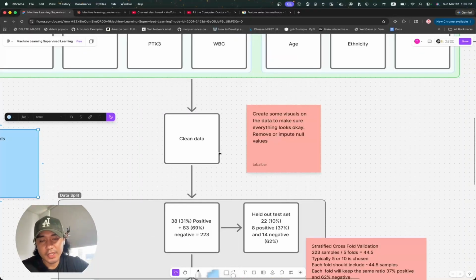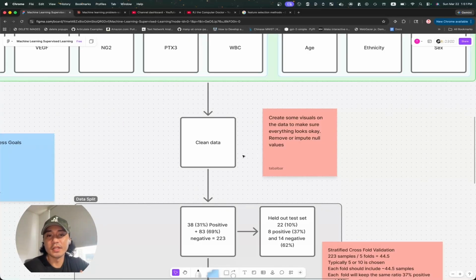Okay, so another thing you can look at is cleaning your data. A lot of the times, if you're trying to look at real data from some sort of source, there's probably going to be empty values somewhere in there. And it's up to you or your boss to decide whether to remove those values, or you can impute those values. Imputing is basically statistical methods where you can replace those empty values with values from the data that you do have. Another term you can use here is bootstrapping, or you can use the median, or an average of the data that you already have.